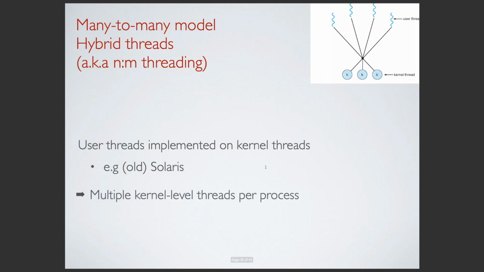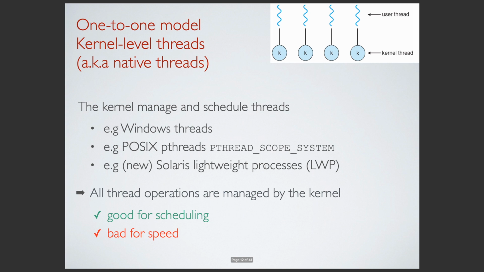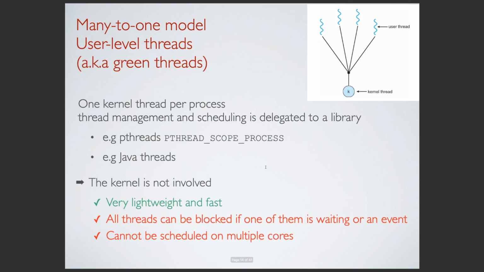So out of the three models, the last one, the hybrid one, is not very used. The first one is the one that most of the OSs implement by default, and this one is made available sometimes to the user through a library, or through special programs like Java. Here I'm talking about Java threads, but actually as soon as you have virtual machines or a language interpreter and so on, they enable threading like that.